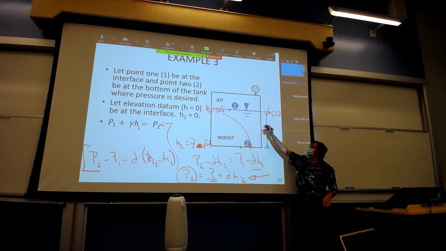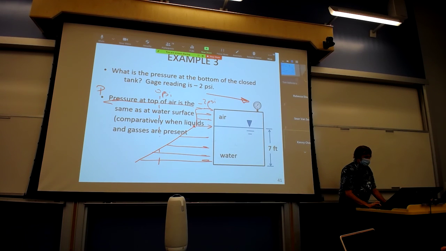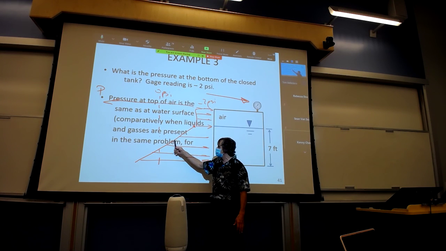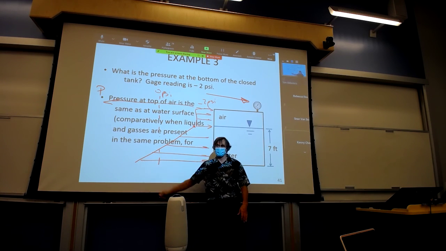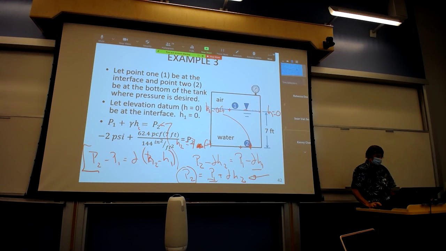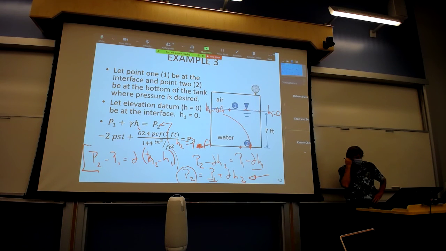And so the pressure at the top is minus 2 psi, and as you move down through the fluid, I'm just going back to the previous page. Here we go. We had a minus 2 psi at the surface, and once we move from the surface, we're increasing pressure to something at the bottom. So I know it's a little complicated now, but you can see P1 is the minus 2 psi, and then gamma is 62.4 pounds per cubic foot. That's the specific weight of water. H2 is 7 feet, and then the conversion from pounds per square foot to pounds per square inch is 144 inches squared per foot squared.